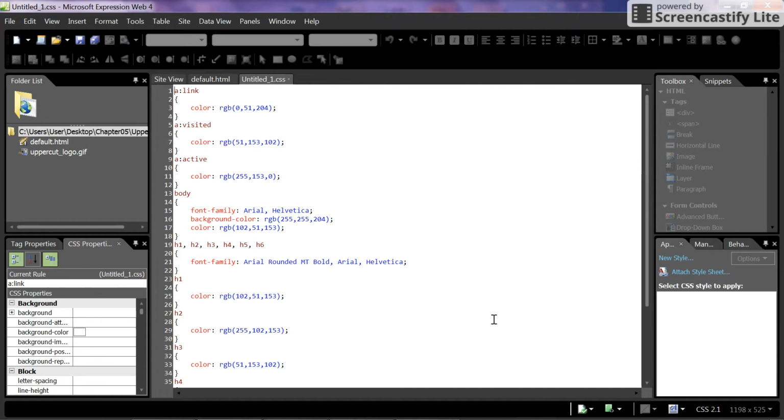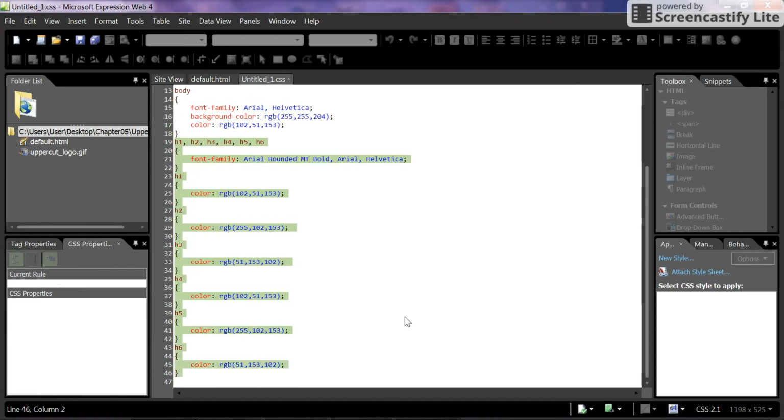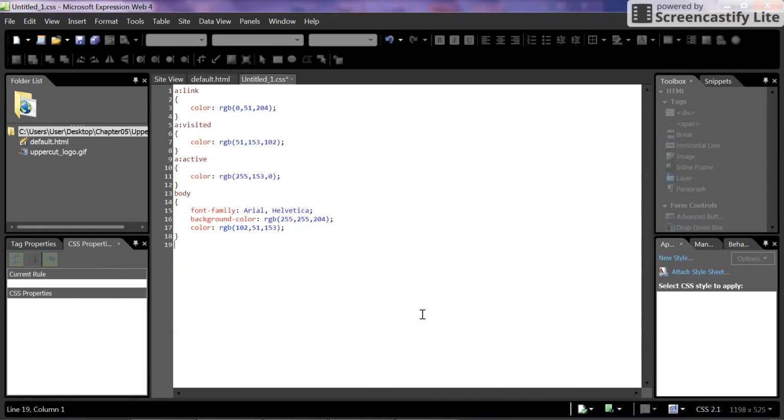Next thing we're supposed to do is select the code and brackets in lines 19 through 46. That formats the headings in a different font and also in different colors. So 19 through 46. So right here. Okay. We've got those selected. It's easier if you just click along the numbers. It selects the whole thing for you instead of trying to mess with doing that manually. Now we're going to hit the delete button, and we deleted that code.